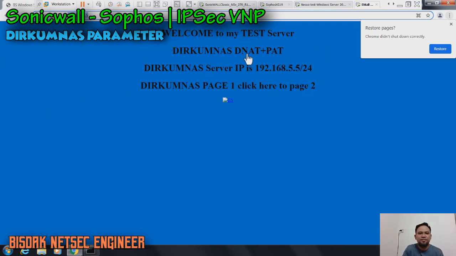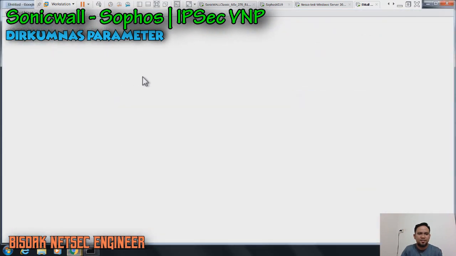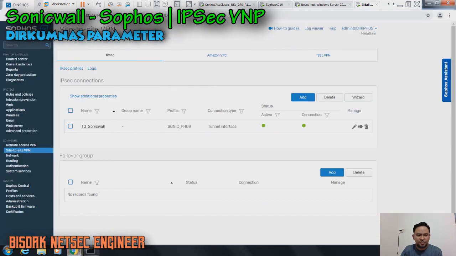This is the web server, so we are able to access. And then if we check here, logs, in the VPN logs, we can see here that we have the connection, and then we also have the terminated connection. So truly our IPSec now is working fine. So we are able to access the web resource.